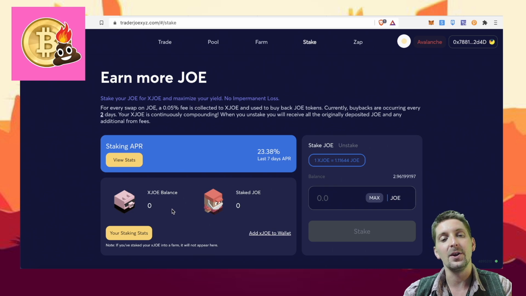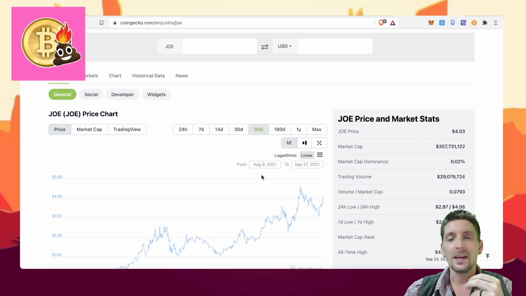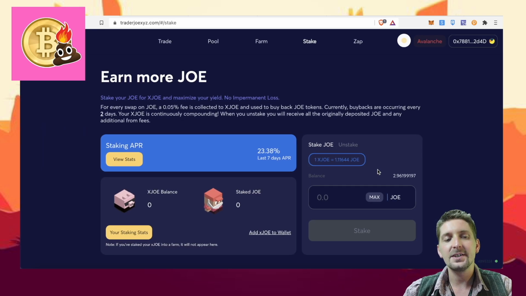So that's 30% APR plus 23% APR is 53%, which is great on a reward token that I'm holding without any impermanent loss. Not financial advice, but I think it's just going to keep going up in price. Probably, I think it can hit $10. Then I would essentially be doubling my capital here. So like I said, here I have some Joe token. Will I turn it into XJoe? One XJoe is 1.1 Joe. Finally, when I do unstake my XJoe, I'm going to have more Joe than I did when I put in.